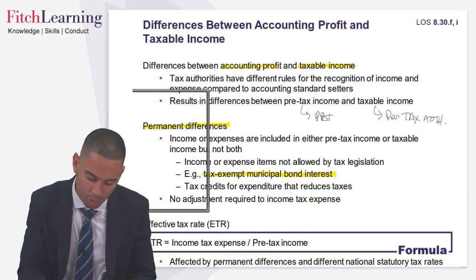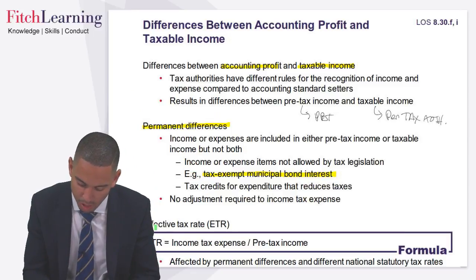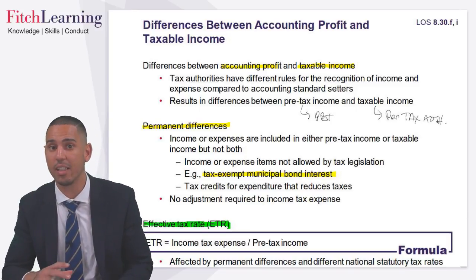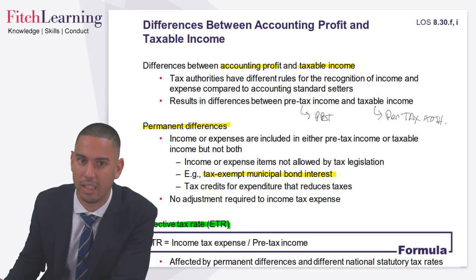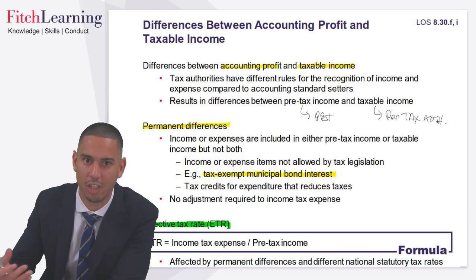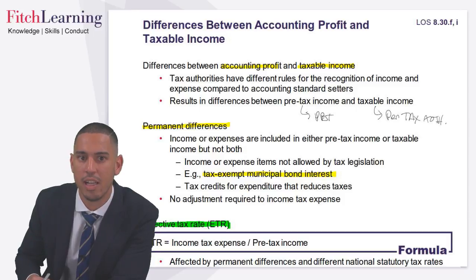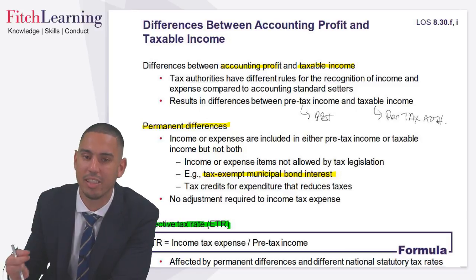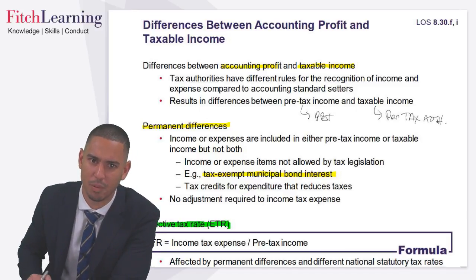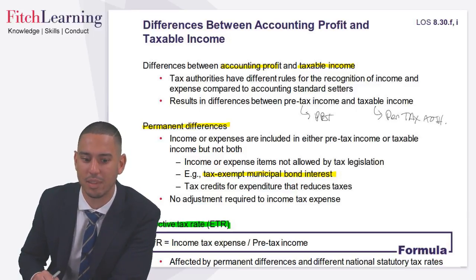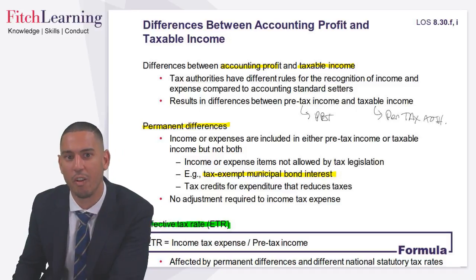Now, the last thing that I want to look at on this slide is my effective tax rate. My effective tax rate is my income tax expense, which is my tax expense per my income statement. Remember, made up of a current portion and made up of a movement in deferred or a future portion. It is that tax expense divided by my accounting pre-tax income. And we're going to see a couple of examples in this, but it's going to be my income tax expense, the charge that goes to my income statement, divided by my profits before tax.